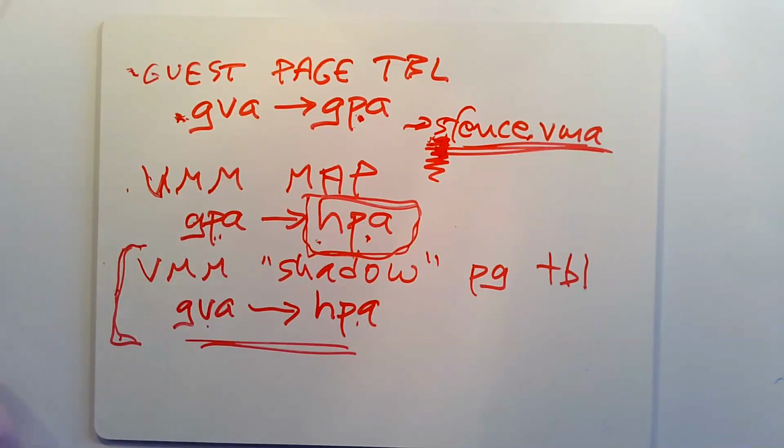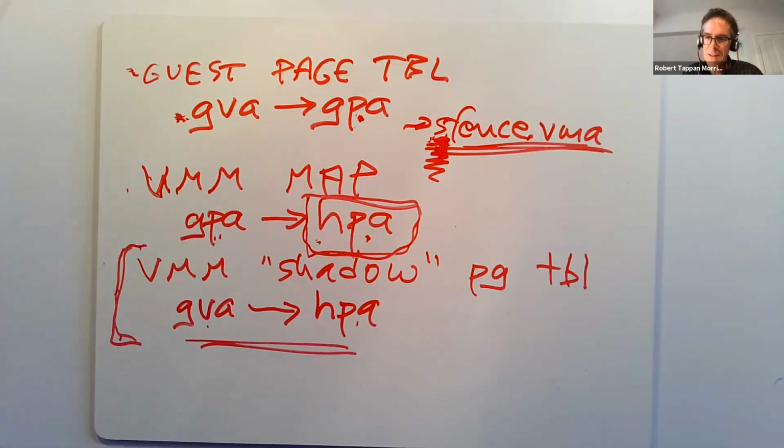Does this mess up direct mapping in any way? Well, there won't be a direct map. This will cause the guest kernel to run correctly with what the guest kernel thinks is a direct mapping. But it's a direct mapping in the virtual world, but it's not a direct mapping on the real machine. But it doesn't matter because we're tricking the guest into everything looking just like it was a direct mapping.